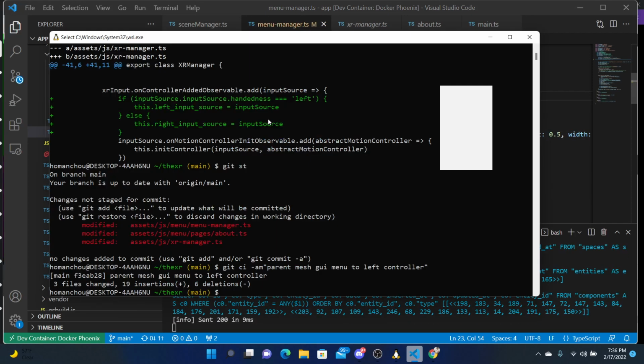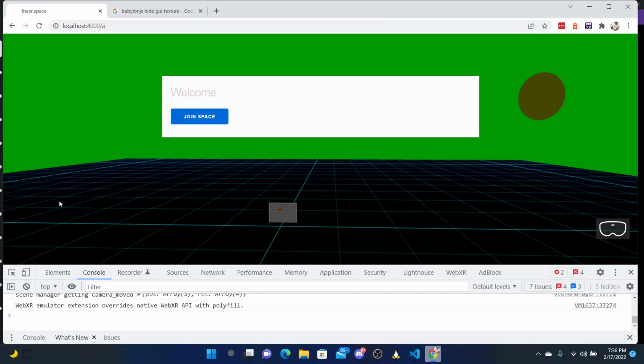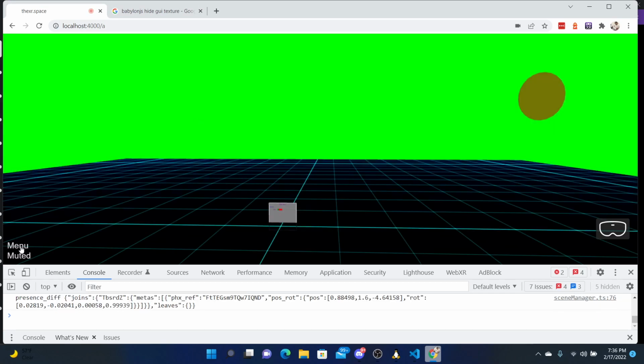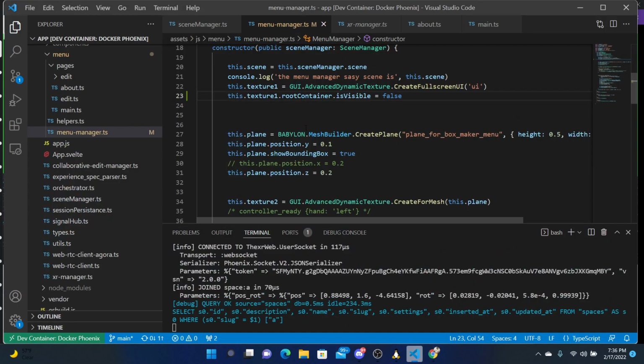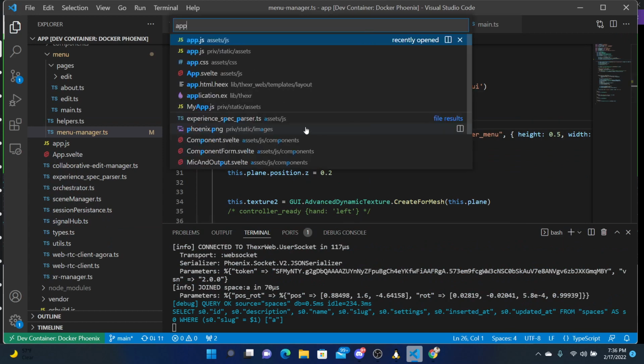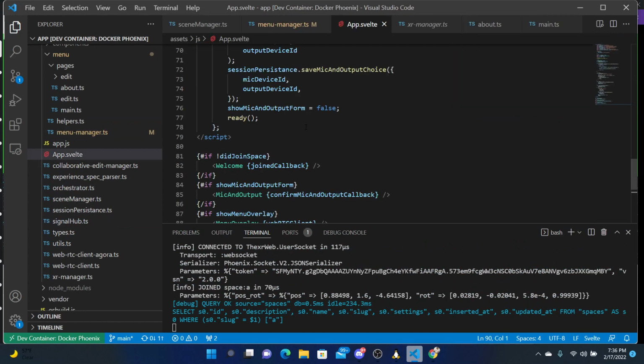Alright, so the texture is created and then hidden. So after we click this, we can send a message here. And so what is the message here? We can look at the Svelte, because that's a Svelte component there. So we go back to app Svelte.